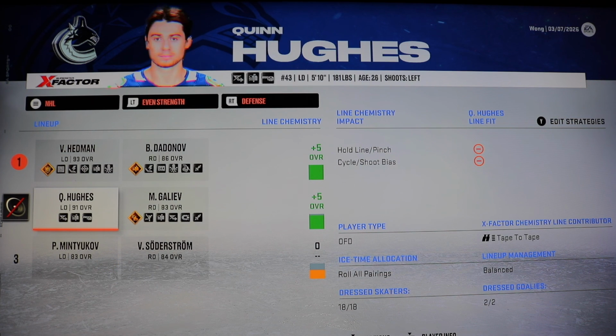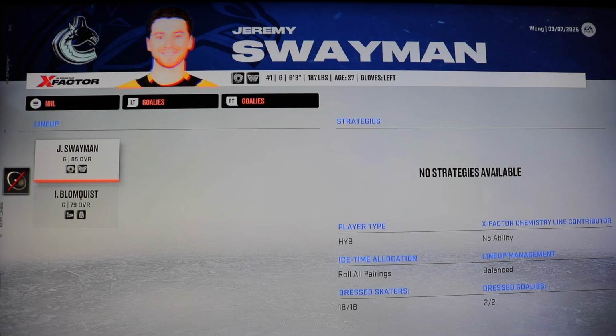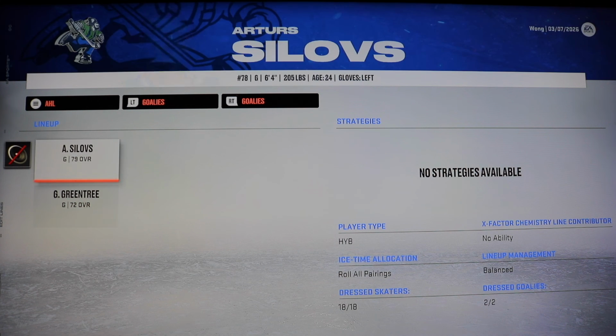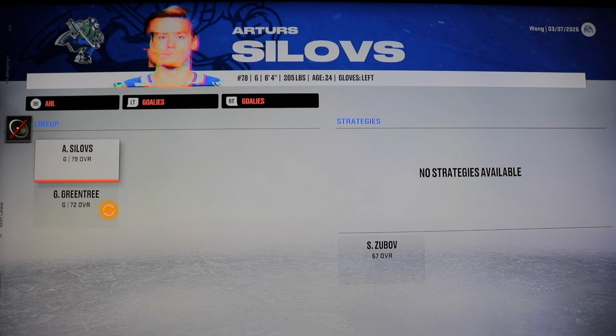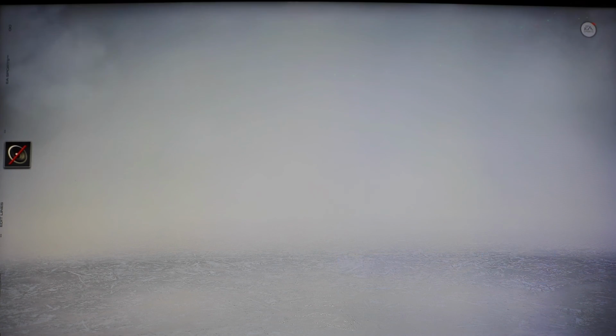Here we go. So this is our defense. Looking not bad. Hopefully there's some progress with some of our prospects. And then in terms of our goalies, we have Swayman, Blomqvist, and then we have Silvos and Greentree. I'm going to make Greentree the starter here. And yeah, I think things look pretty good.